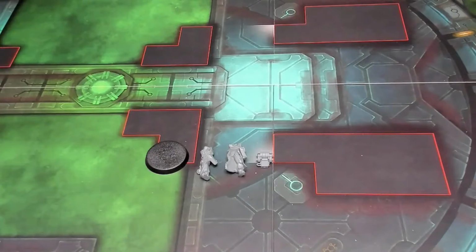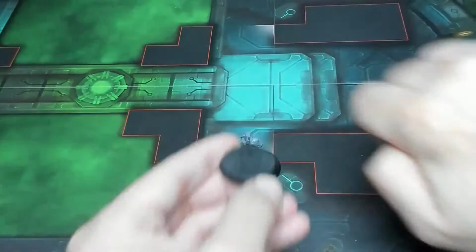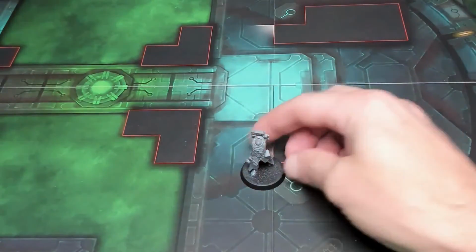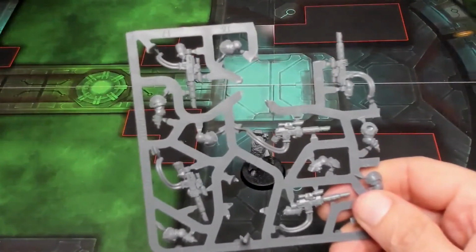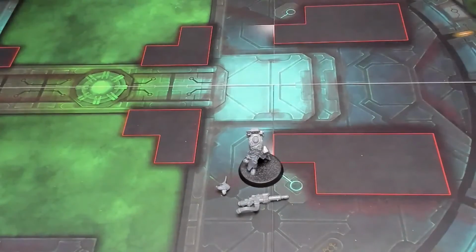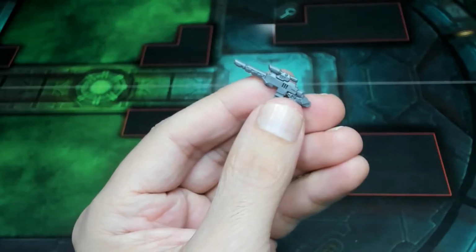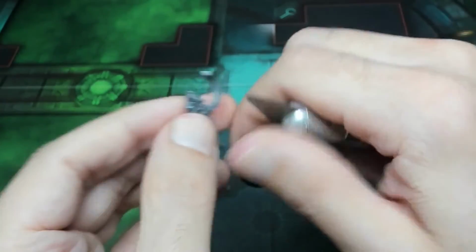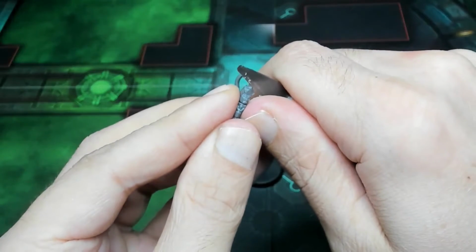So I'm going to go through here and just clip out a body and backpack, and then we'll go ahead and assemble that. And now we're going to get all of our pieces. I'm going to be using some leftover bits from the Scions. We got some hotshot las guns here, some arms, all kinds of good stuff. What we need to do first off is get one of the guns out. We'll get it all cleaned up, but we need to remove the little nub.